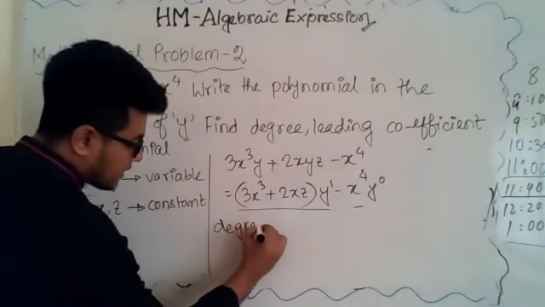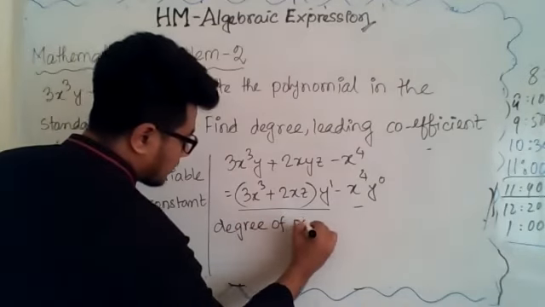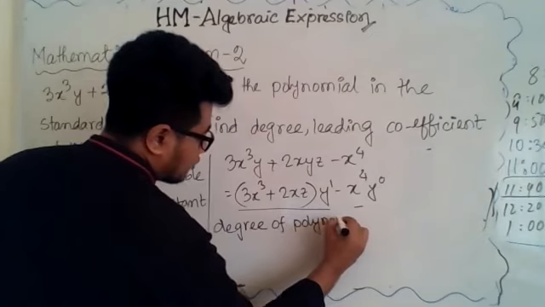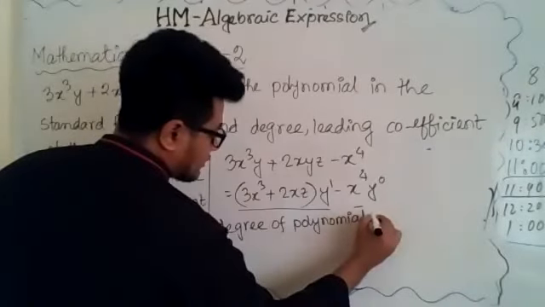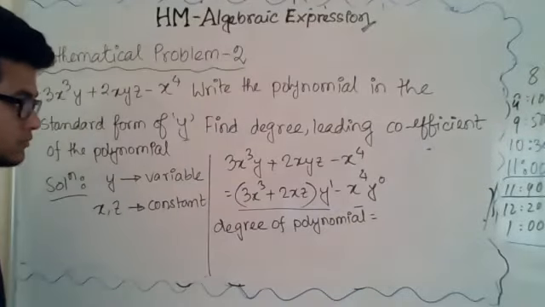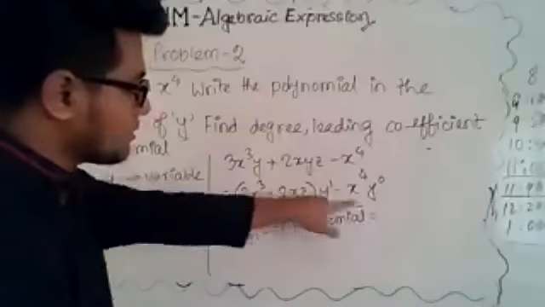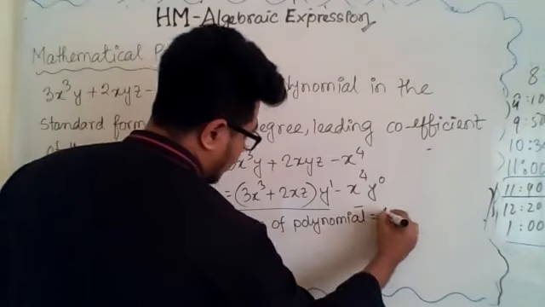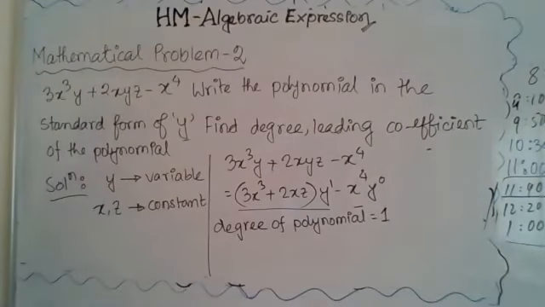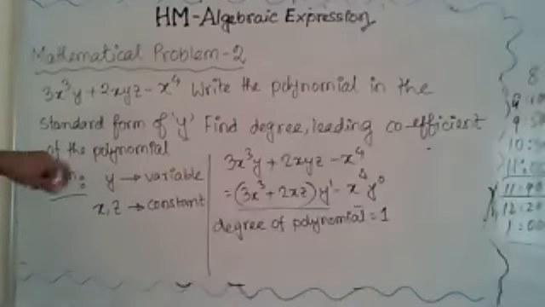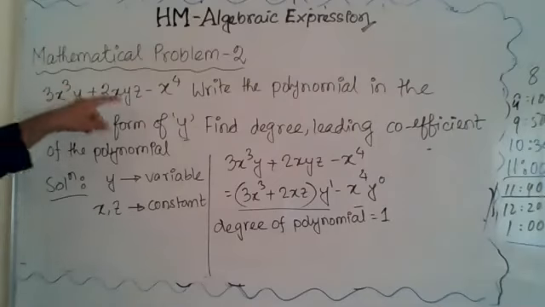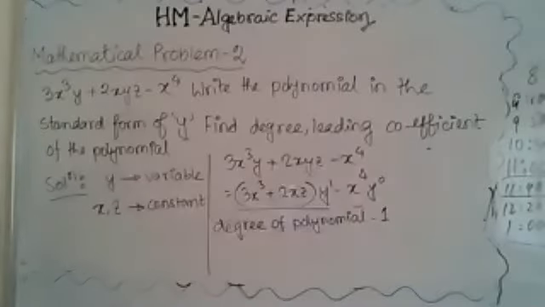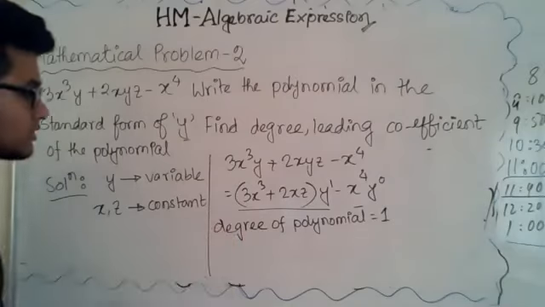Now if I tell you to write the degree of the polynomial, okay, degree of the polynomial is the highest power of the variable. So this term contains power 1, this term contains 0. So highest power is 1. So degree of the polynomial I can write as 1, right? I guess many of you wrote 3 plus 1, 4. Many of you might have written the degree of the polynomial 4, but it will be 1.